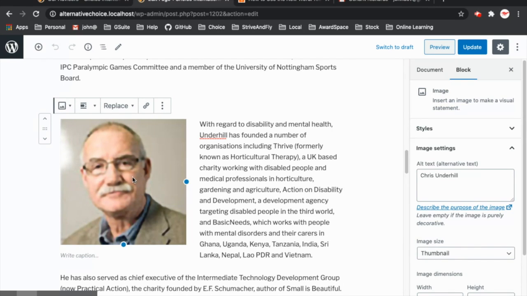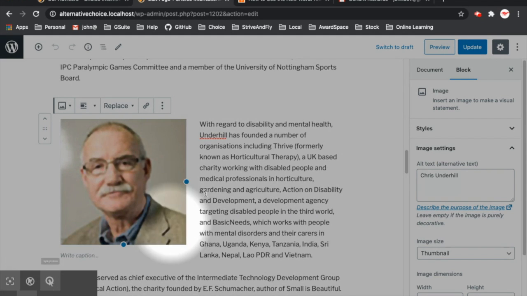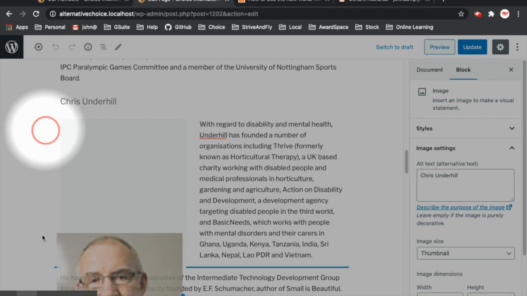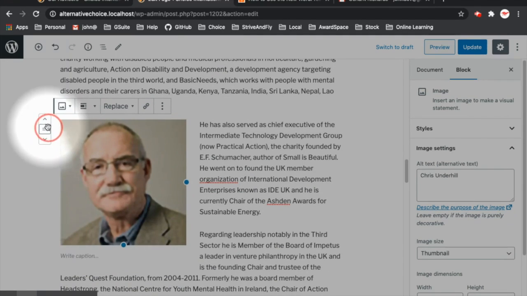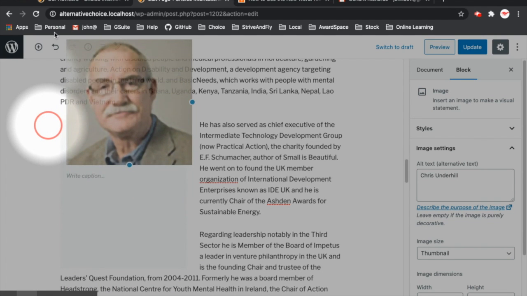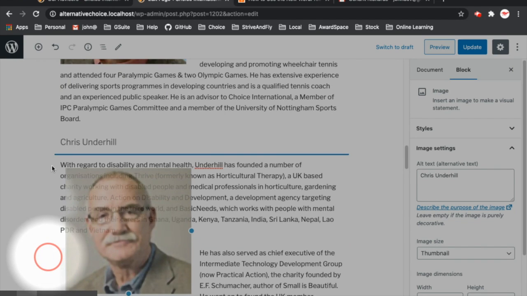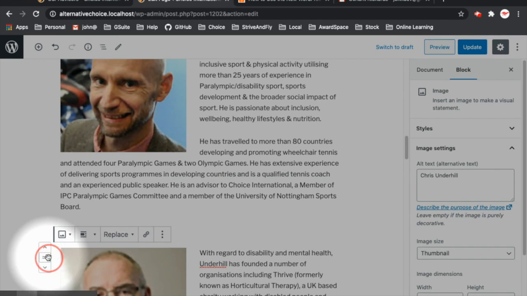So when I click on, actually, let me show you here. When I click on this image, it will allow me to move this block around. I can move it down here. I can move it up here. Okay, it's a bit fiddly that. There we go. I can move it around using this slider here, and these are my options of what I can do with that block.